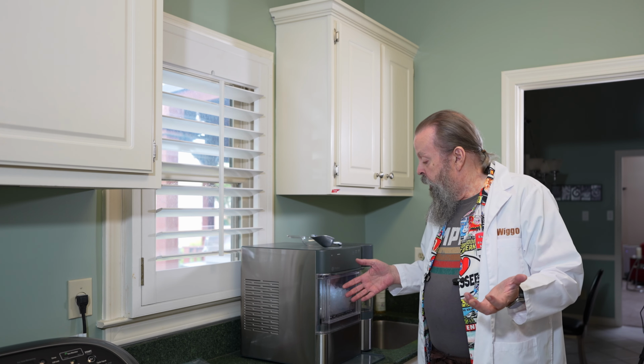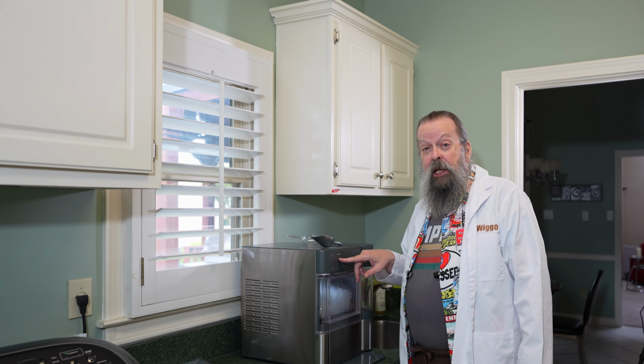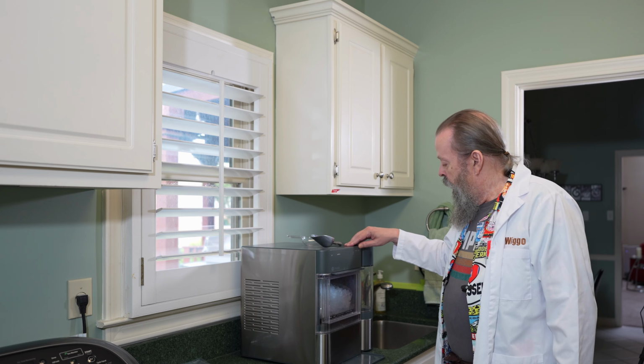The ice is great. I live alone, so it's just me and occasionally a guest or two. But I've never even run close to running out of ice, and I never even run short. Well, except when I forget to add water. It says add water right now, but I didn't add water because I knew I was about to clean it, and one of the things you have to do is drain all the water out. But no, this is fantastic.